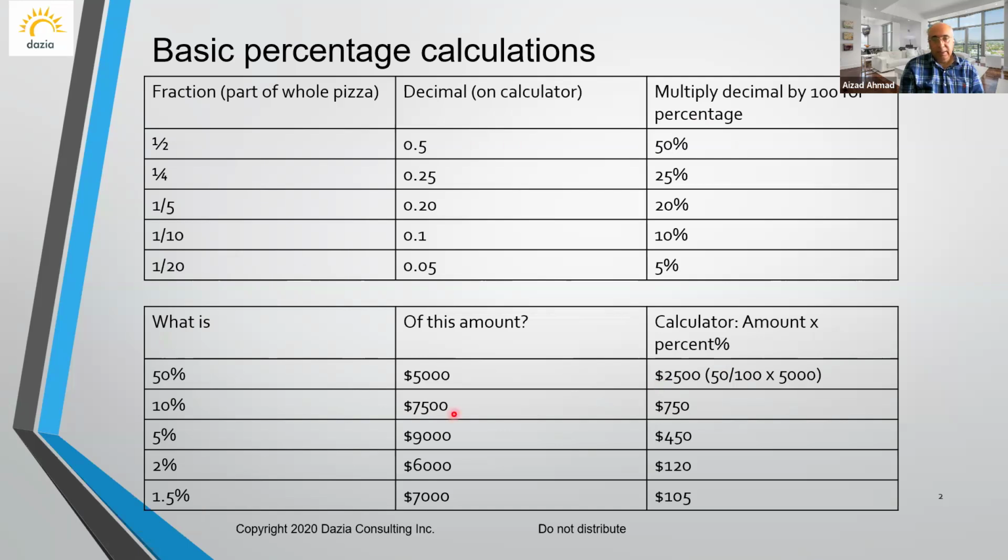Same thing, what is 10% of 7,500? So 10 divided by 100, that's 0.1 times 7,500 is 750. One other thing you can do is just move one decimal over. 5%, 5 divided by 100 times 9,000 is 450. So if I invest $9,000, I get 5% return in the bank. Then every year I will be getting $450. That is my return. If I'm getting 2% and I invest $6,000, how much will I get annually in 1 year? I will get 2%, that is 2 divided by 100, that is 0.02, multiplied by 6,000, and you will get 120. So you'll get $120 annually from this investment.